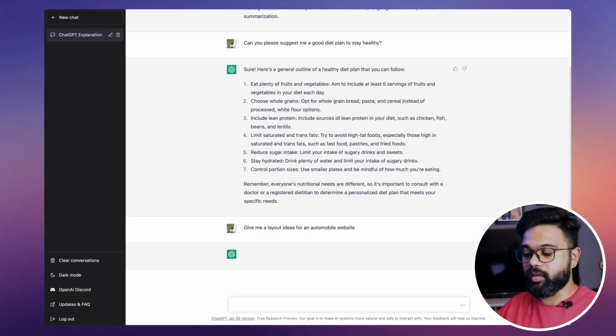Yes, it's thinking again. Let's see what it has got and how it's going to suggest the layout, and will it work or not? We'll see that.